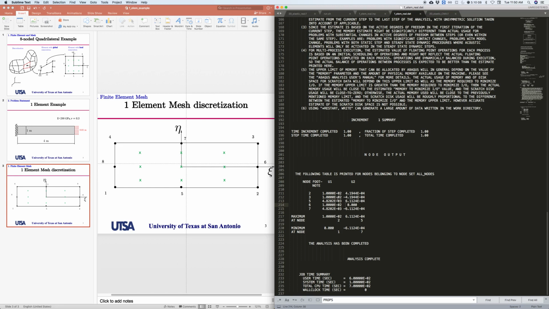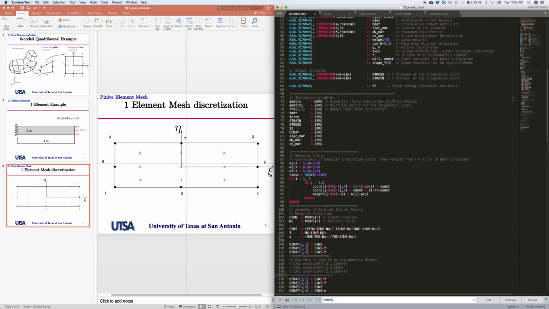Okay, so we can see that where we apply the boundary conditions, which is nodes 2, 3, and 6, the displacement in x is 0.01, and then the intermediate nodes are very close to 0.5. Okay, so that's the UEL.